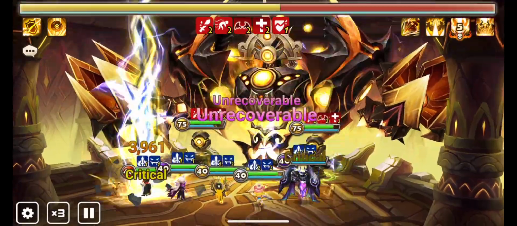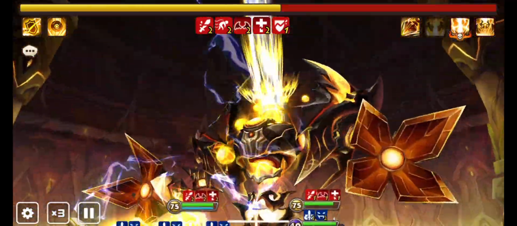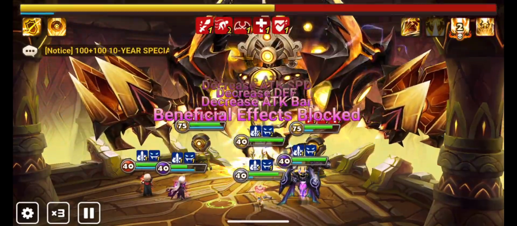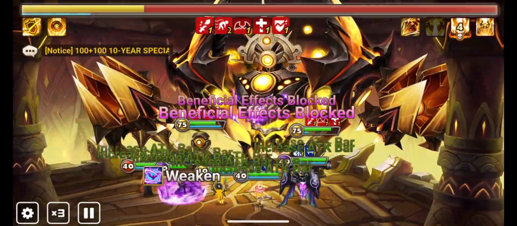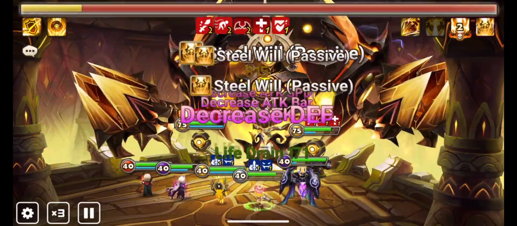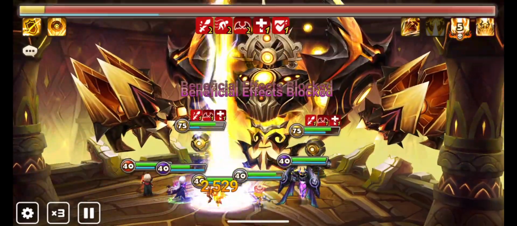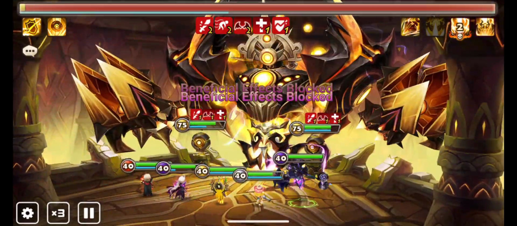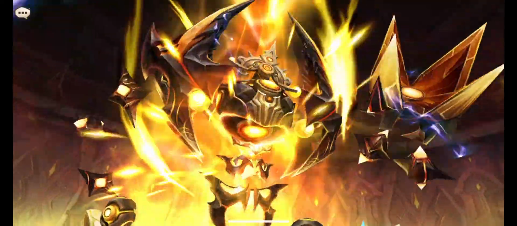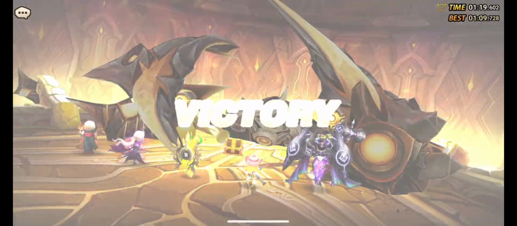So, we're just increasing our odds of landing everything that we need. We need the attack break. We need the defense break. We need the disturb HP recovery. We need the beneficial effects blocks. So the more enemies or allies on your team that do that, the easier it's going to be for you to actually beat this dungeon. And the more likely you are to land all this stuff, the faster you're going to clear this. Like, let's see the time.